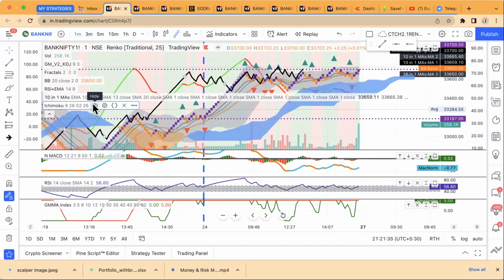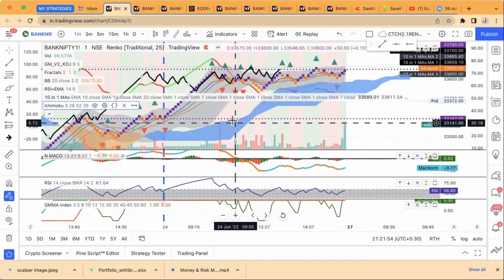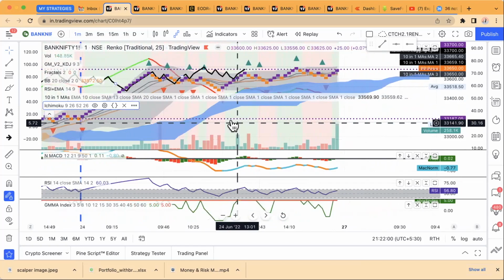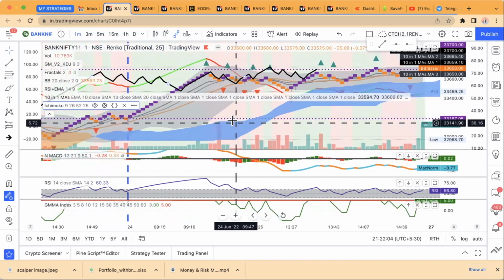Ichimoku cloud is always traded with Renko. When you see YouTube videos, you will always see Ichimoku and Renko. Similarly, Bollinger Band and RSI are always clubbed together. Here, we are trying to increase the conviction in your trading, not just depend on the chart color changing, which anybody can do. What gives the edge is understanding this concept, so that you can confidently take the trade and you will never lose.